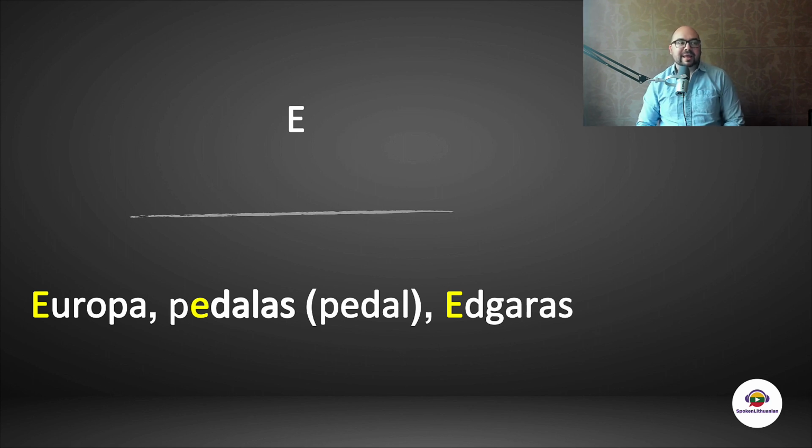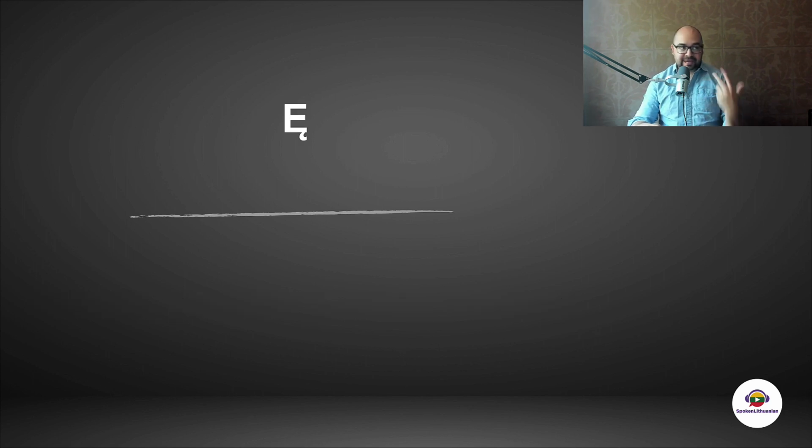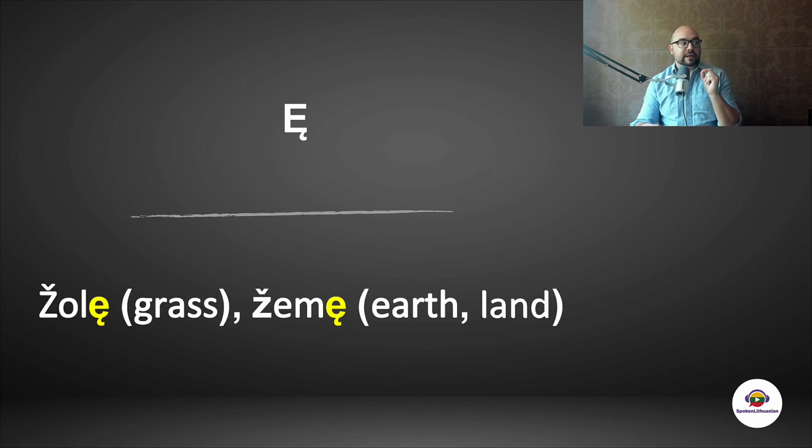So this is the version of E that we have in Lithuanian language. It's like a. And we even have the nasal a, which is even longer. And over here, we're using a different case, well, it's the same case that we used before, the accusative. Žolė. I see what? I see žolę, žemę. So it depends on what kind of word you have, you get a different ending. In this case, žolė and žemė are feminine nouns. That's why we have this ending. And before when I said nama, house, I see a house, that was masculine. Therefore we had an a ending, right?